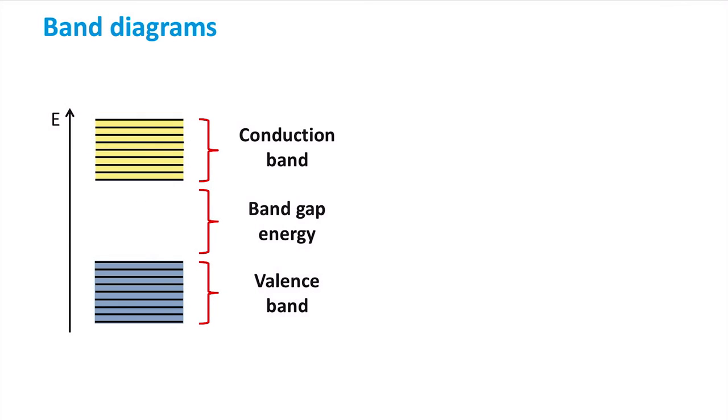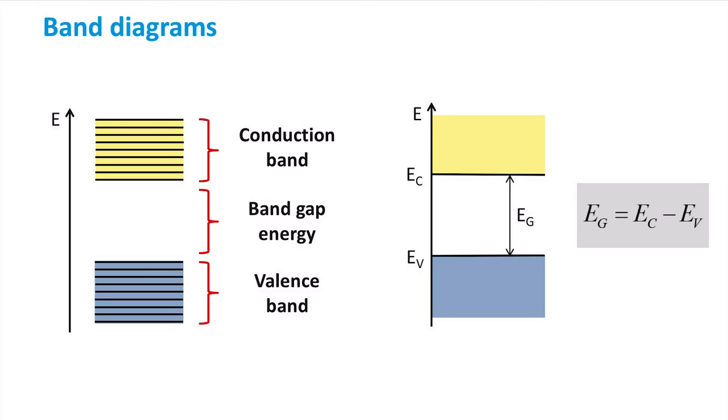Here is the figure. Energy is represented by the y-axis. The valence band is given in blue and the conduction band in yellow. These are numerous energy states in both bands. But we will mostly be concerned with the edges of these bands. These parts of the bands are the most important parts for understanding photovoltaic applications. We can usually draw the bands like this, with a solid yellow box for the conduction band and a solid blue box for the valence band.